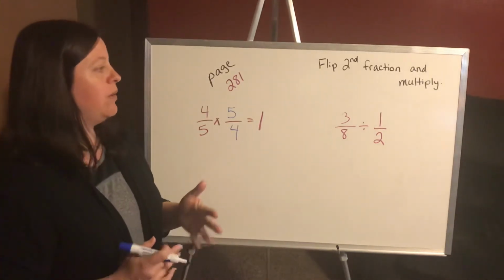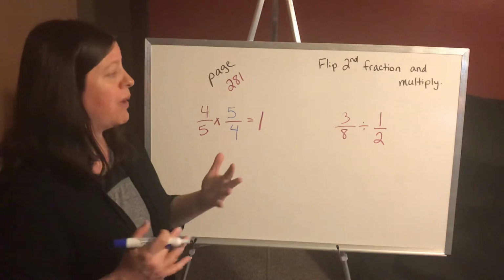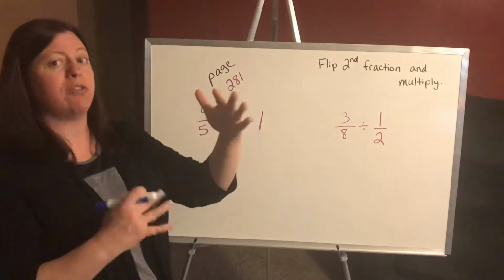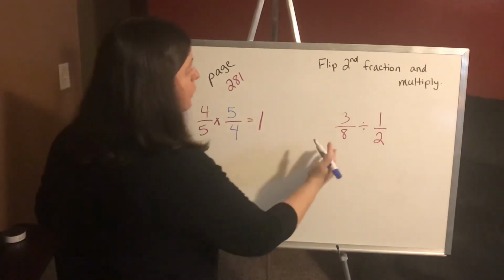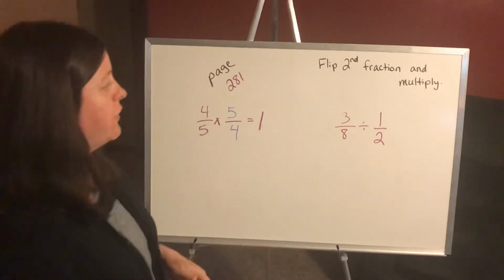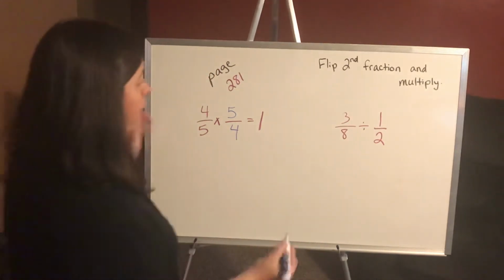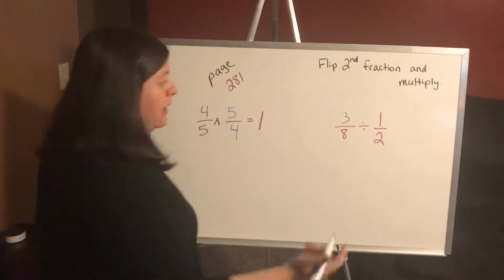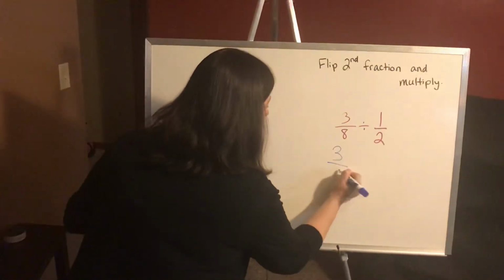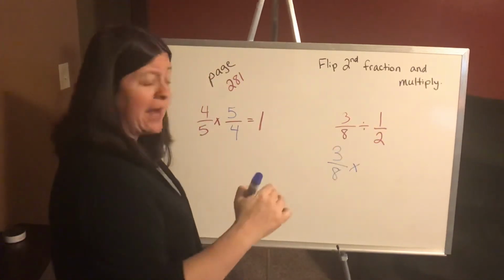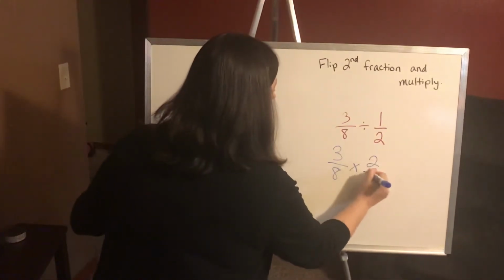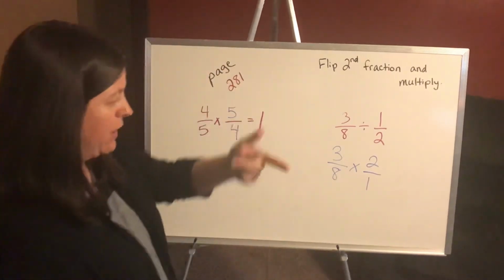All right, so the next part is, again, doing what we did in the previous video. We are going to be dividing fractions, but we're going to do that by using the reciprocal, which is the flipped version of the second fraction. All right, so the first problem on the paper is 3/8 divided by 1/2. So you're going to want to rewrite that using 3/8 times, and then the reciprocal of 1/2 is 2/1. You're just flipping the numbers.